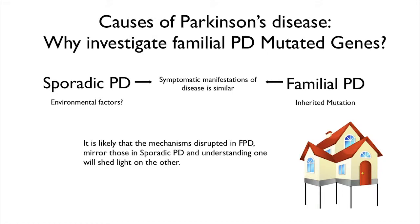As a scientist, when I started studying Parkinson's, I looked at it very simply and thought of it as everybody being a house on stilts. At some time, you lose one of these stilts, and that makes your house a little unstable. One of the problems is that we don't know what these stilts actually are — we don't know what goes wrong yet. We think that by understanding environmental exposures and familial mutations that look just like regular Parkinson's disease, they may shed light on each other. We're taking these new ways of understanding Parkinson's to put names on these stilts, and now that we have names, we can start to try to put them back in place.